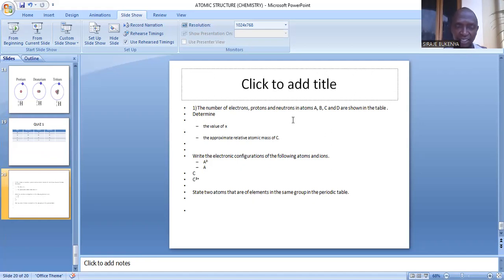We are going to look at the relative atomic mass and then what we call the periodic table and how they are arranged. And further on, you look at the electron configuration and also look at those charges. How can you get the charge of such atoms?